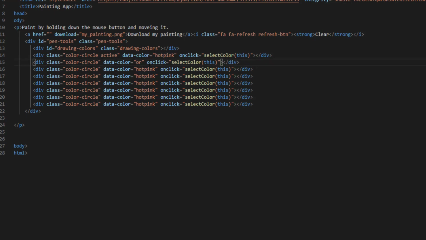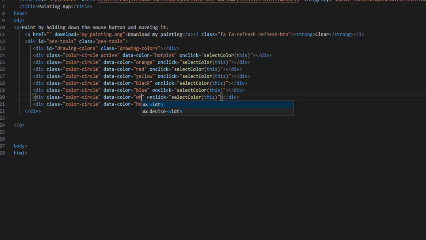The second one is going to be orange, red, yellow, black, blue, white. The last one is going to be green.